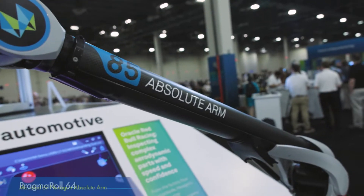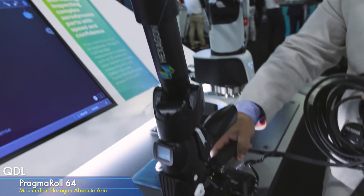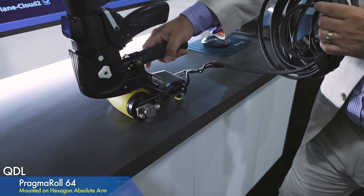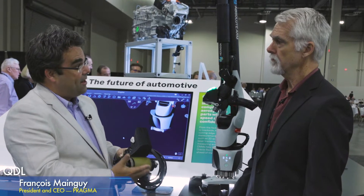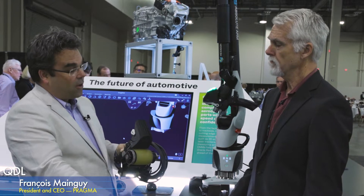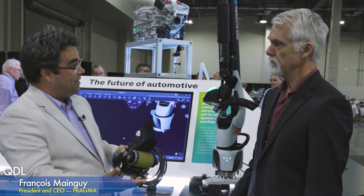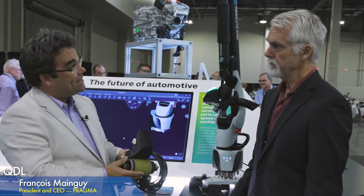We look for different properties or flaws — where they are, how big they are, and if they are rejectable. In the case of this transducer, it's a tire shape, and inside you have water and an array of very small transducers one next to the other. They build up in real time a cross-section view of your material underneath, using the echo concept of ultrasound — we ping and echo back if we have any flaws or difference of materials, and based on this we can make quantitative measurements.